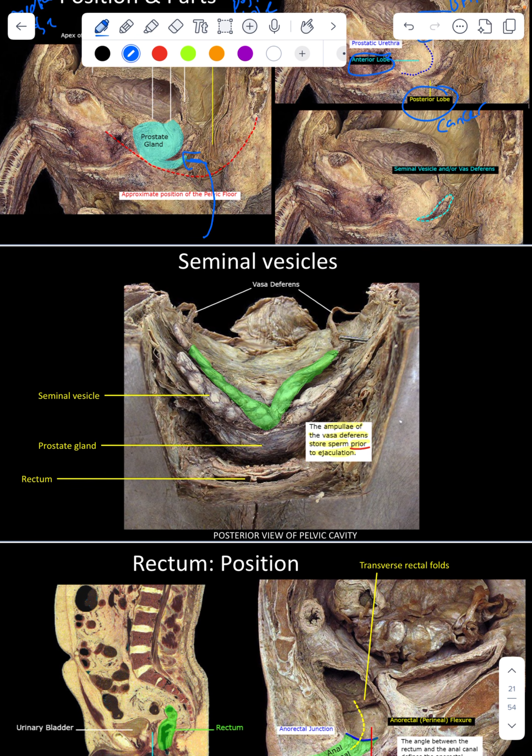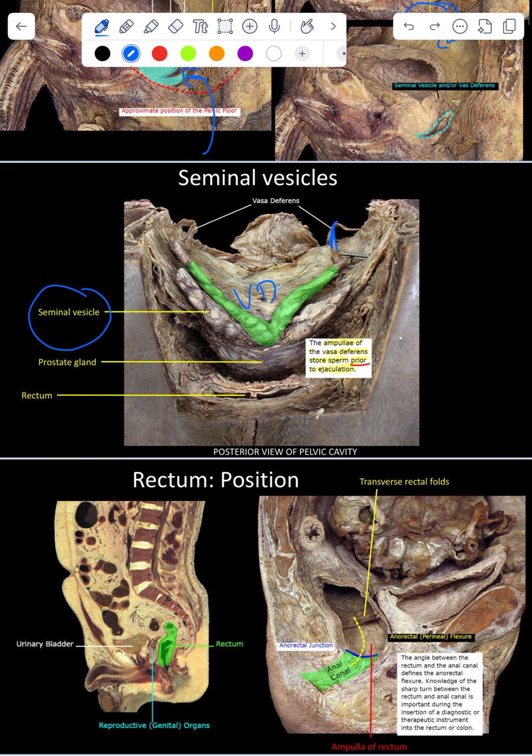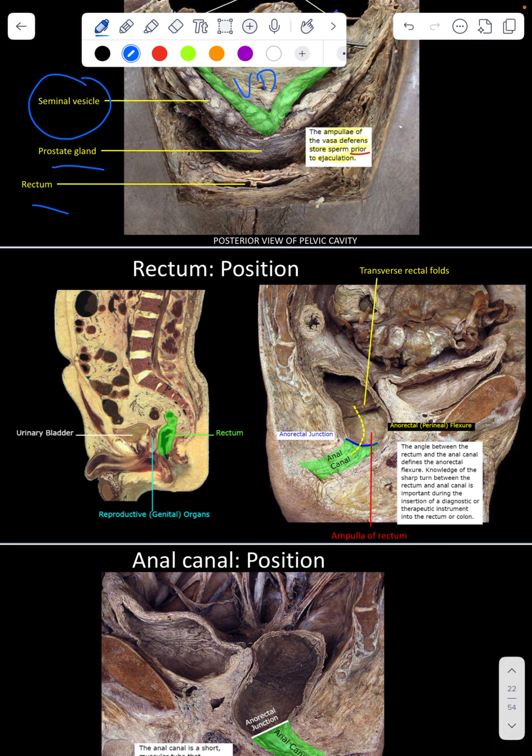Okay, seminal vesicles. So vas deferens joins, becomes the ampulla of vas deferens, and then under is the seminal vesicles. So if she gives you this picture, the top V is V, vas deferens, and then under would be seminal vesicles. So vas deferens, also ductus deferens, first V, seminal vesicles, second word has a V, second V. That's how you remember it. All right, next. Under is the prostate gland, and under is the rectum. Rectum behind the prostate gland, because that's how you can figure out if someone has cancer.